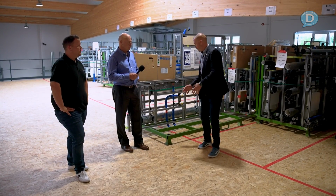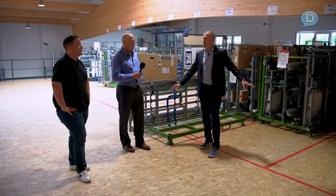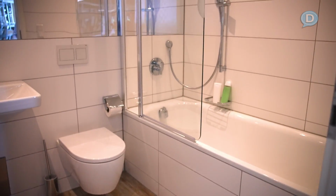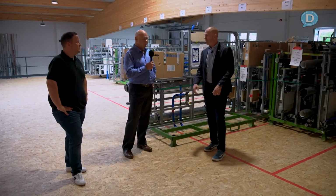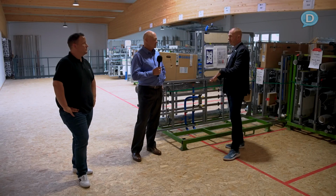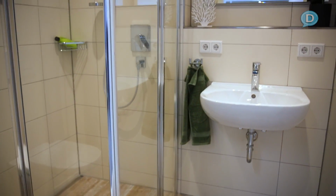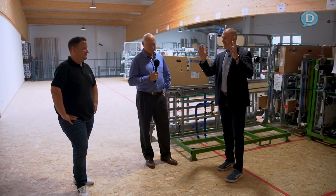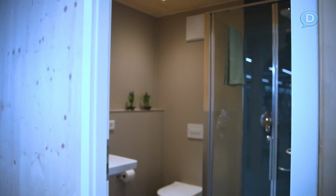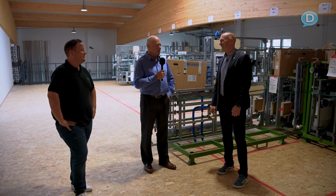From here it goes to the job site. They take it inside, they install it, they bring your rack back, right? So this is what got MCP started. But now you are also moving forward and you're doing full bathroom pods. Is that correct? Yeah, now the next step is moving into volumetric bathrooms. Volumetric bathroom pods. So this system is what's being used, but instead now you're going to add the tile, the toilets, the sinks, the basins, everything. The tiles, everything. The ventilation, it's all going to be done. You're just going to show up, you're going to put it on my job site? Yes. All right. You put it in by crane, but this system can only be applied on new construction sites. It's not used for renovations.